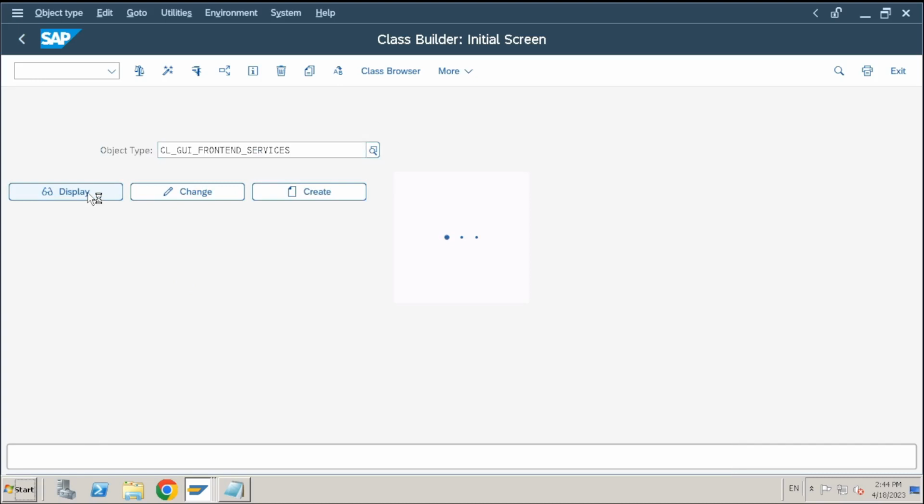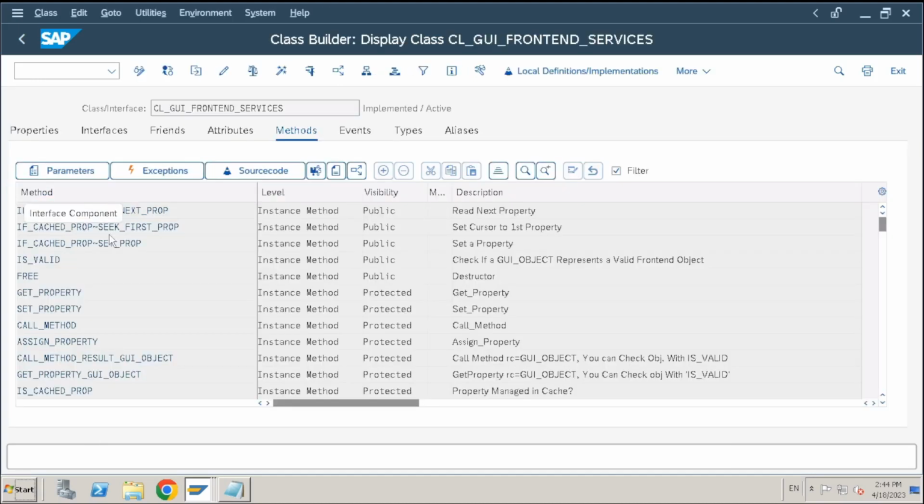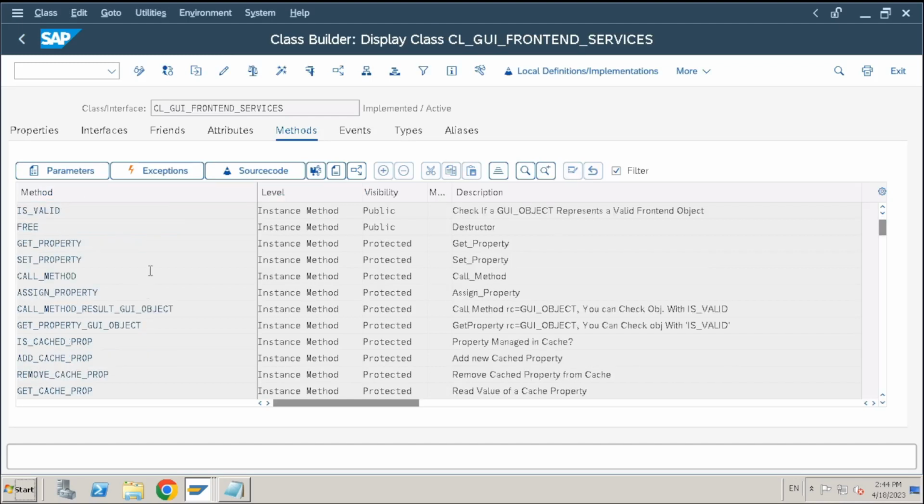This is the class, and it contains the upload function module. Let's first check what this class CL_GUI_FRONTEND_SERVICES is.